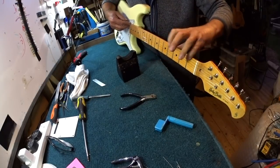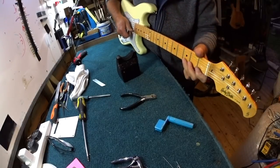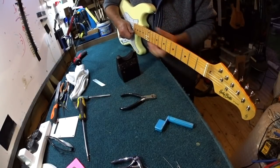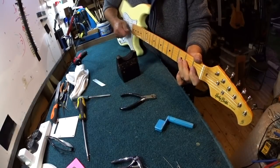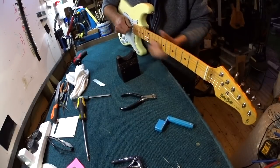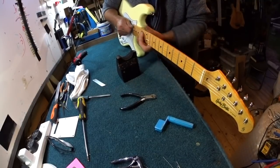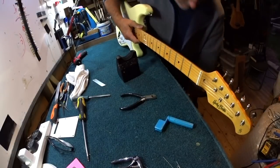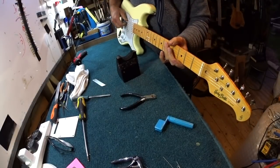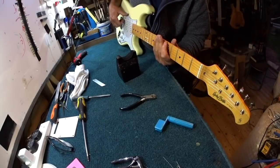Now this neck is very flat, full stop. So if it doesn't play nicely, then we can also add a little bend, a little relief into the neck to give the strings some room to spin around in the middle, which is never a bad thing to do. You can have it as flat as you like, but it will feel different and you'll get fret slap quicker.